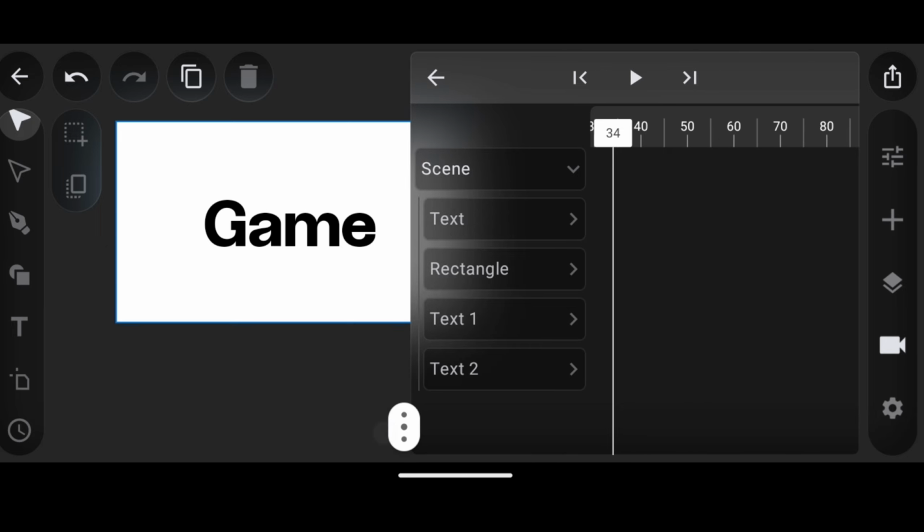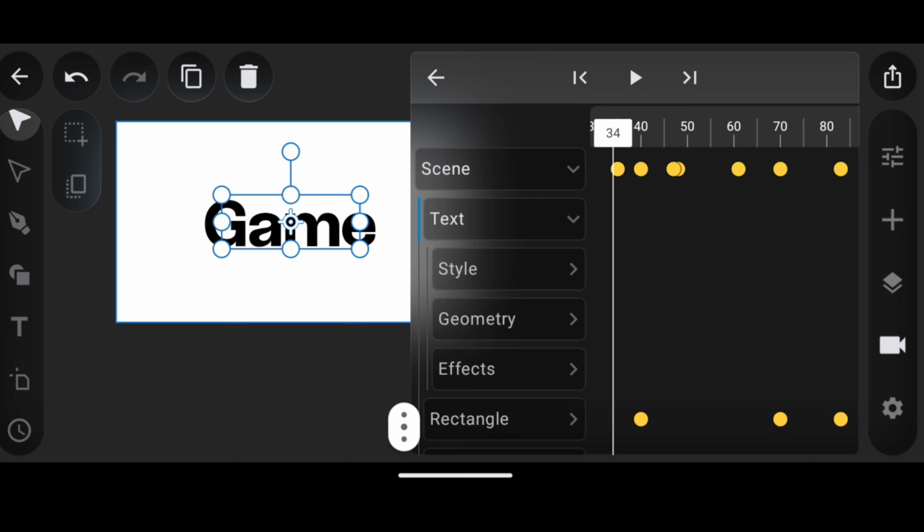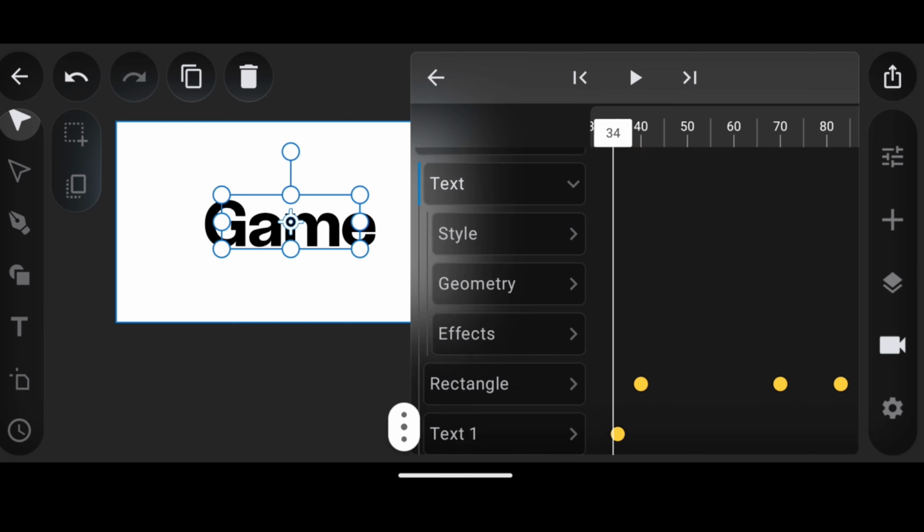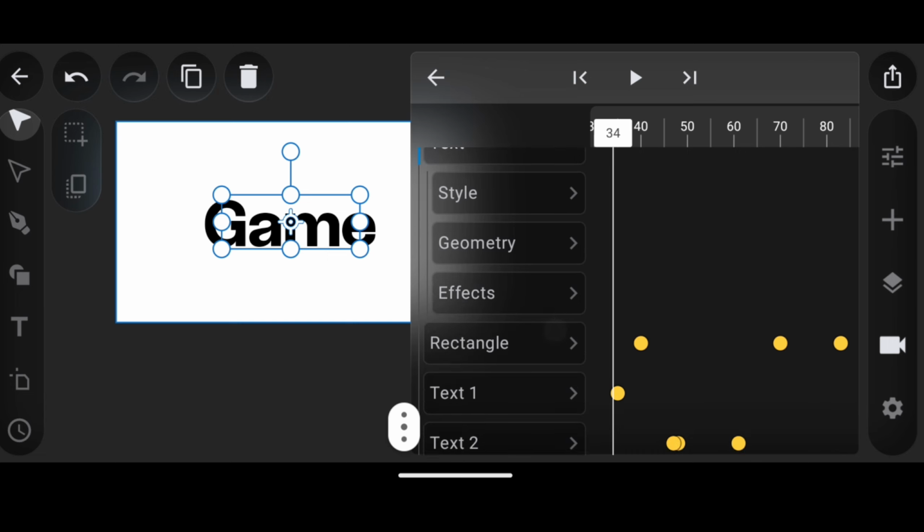What we can do here is make all the animation, all the transitions smooth, just like keyframing in your favorite editing software like CapCut and the rest.